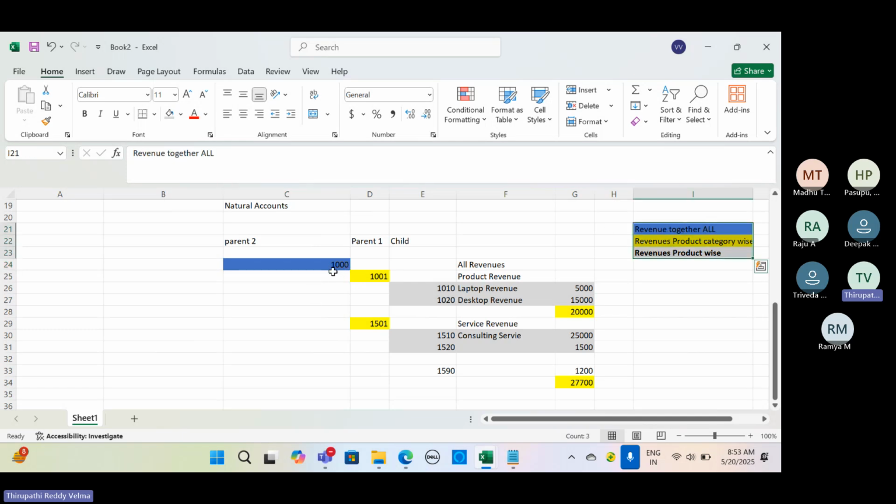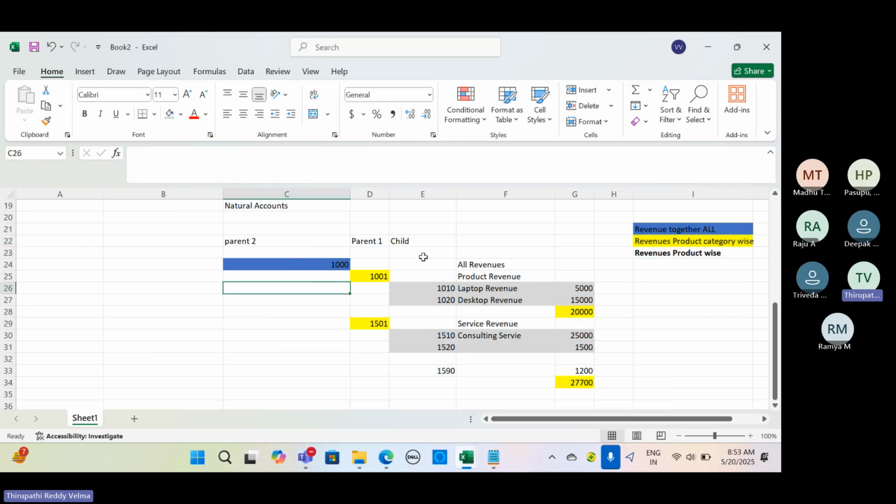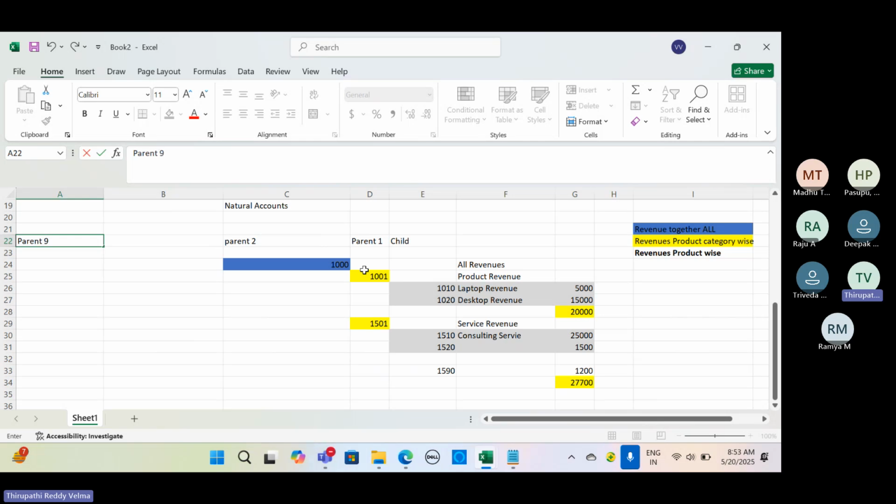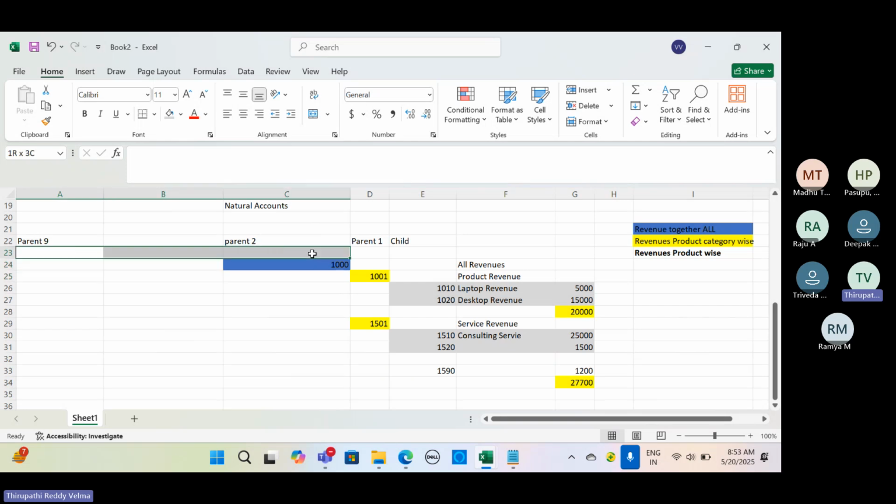That is where your parent-child relationship comes into the picture while you are filling up your segment values in the rapid implementation sheet.